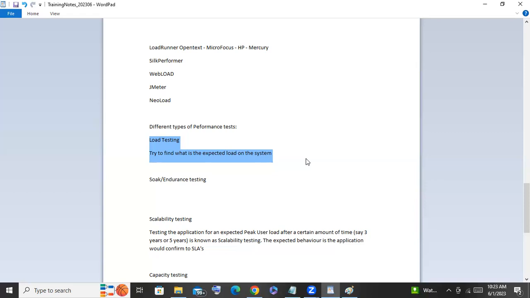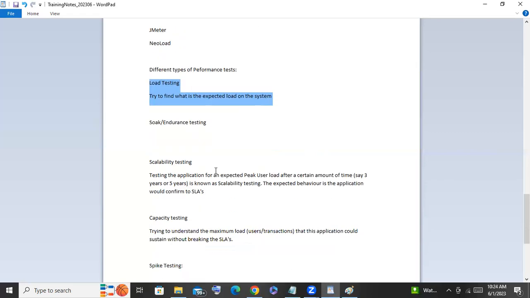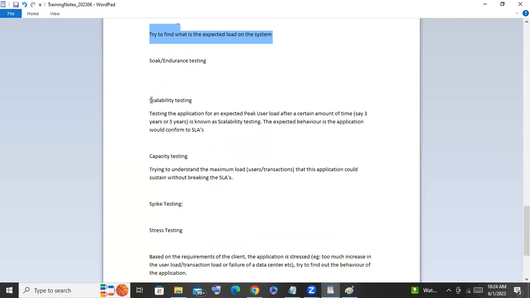Guys, when the corona time started, Netflix and Amazon Prime saw their user load increase like tenfold. Suddenly a lot of users were subscribing, isn't it? So we would also have to try to understand what that sudden spike is, and that is the reason why we would do this particular scalability testing.